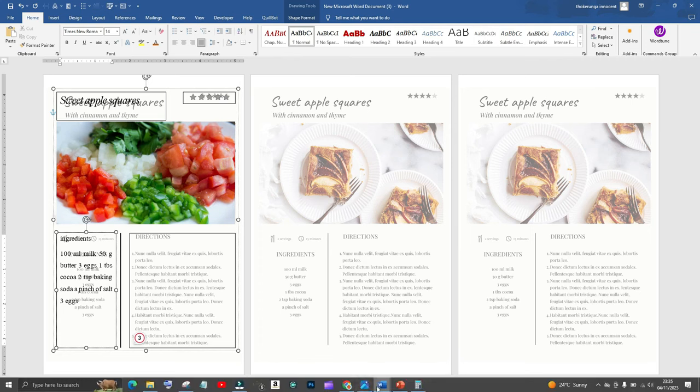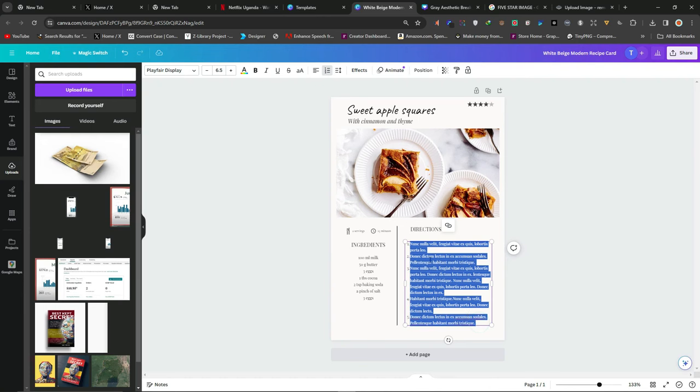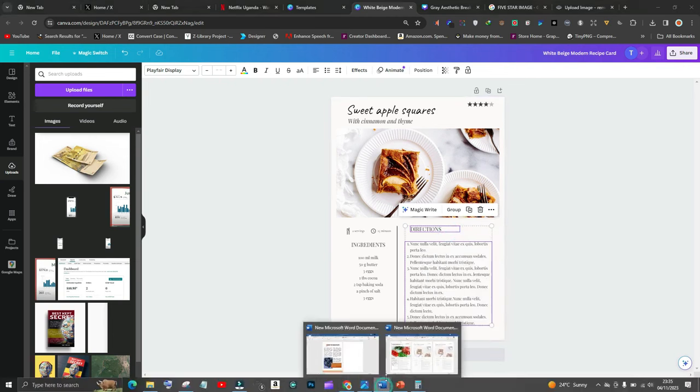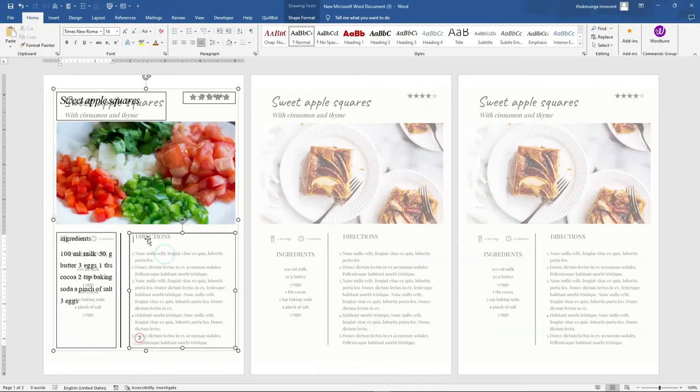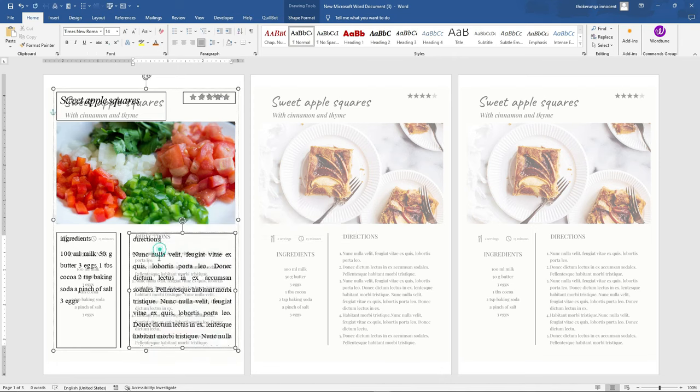Now I want the directions and others, so I'll come here and get the directions. Now you see this is just a template. I'm going to show you how you can use this template after you have made it, but let me first show you how you can create it. So I'll copy this and paste it inside here, paste it with the middle one, so that it can look a bit thick, a bit fitted.